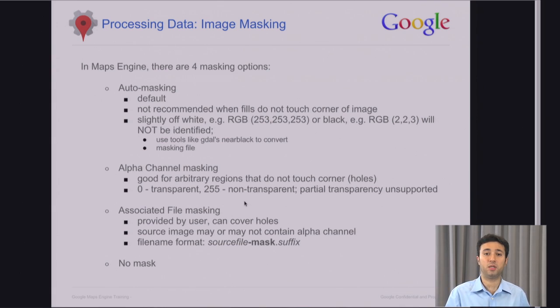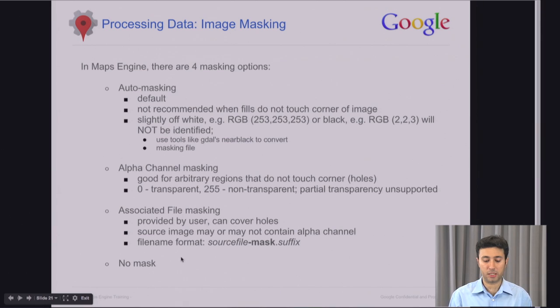So apart from all the other files that make up the data set, one of the files to be included is the masking file. One thing to take note of is the naming of this file, and it should follow this particular convention. You should start with the same name as the data set name, followed by a hyphen and then mask dot whatever the suffix of the masking file is.